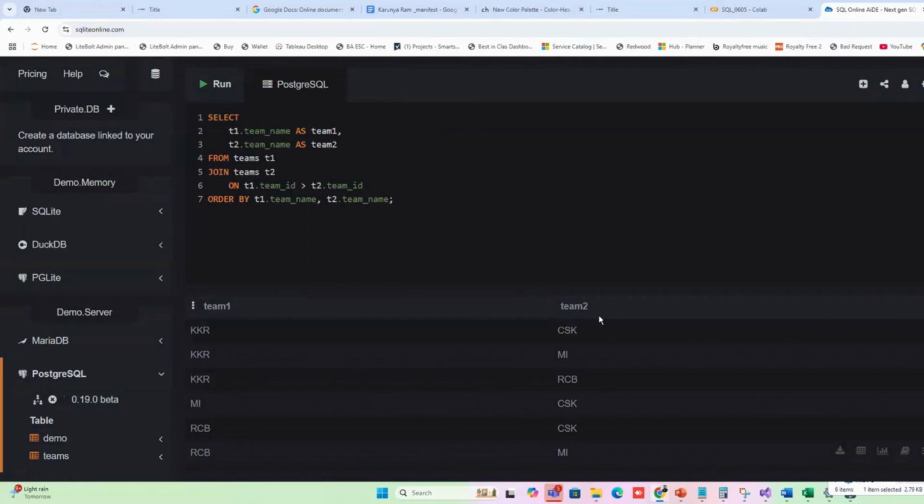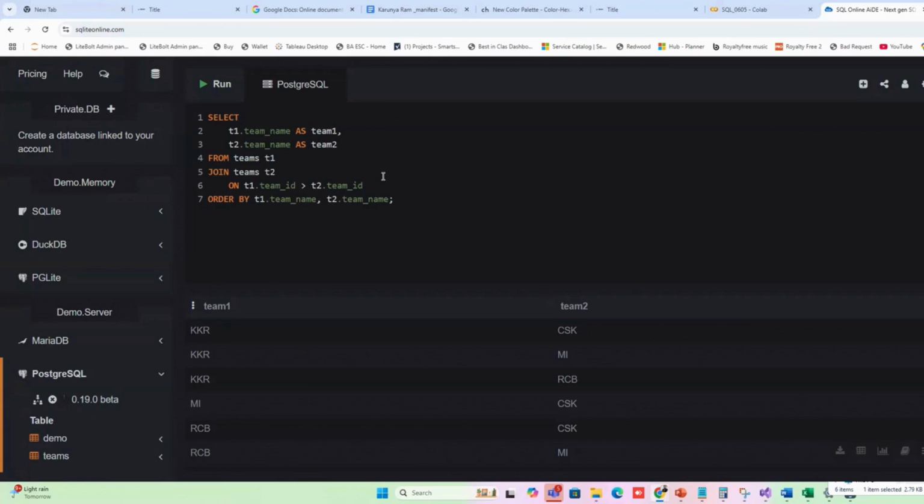Are any of the teams playing with each other more than once? No. So instead of equal to, we just have to put greater than or less than.